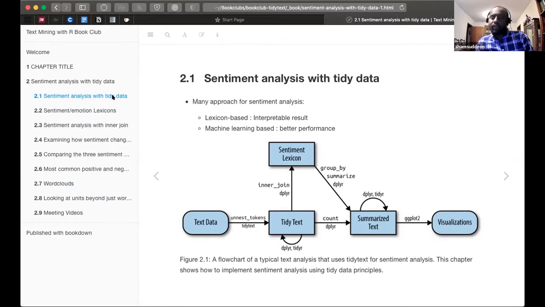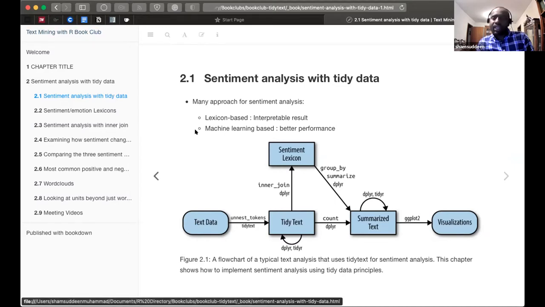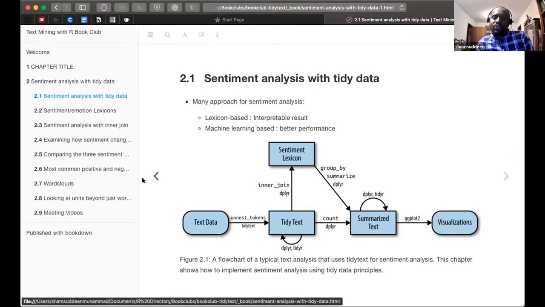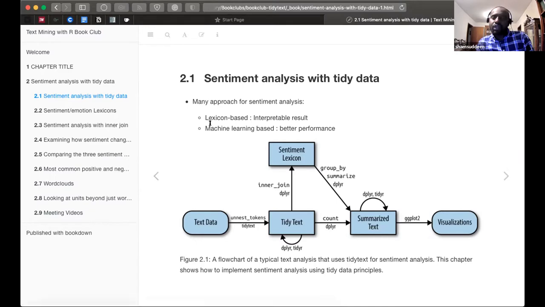What I mean by that is, if you are given a sentence, this is a good man, with lexicon-based analysis you will always know what contributes to something positive and what contributes to something negative. In some fields, we need that kind of interpretability, for example in the medical field. But in some other fields you don't need it, and they need performance instead. So those are the two ways to do sentiment analysis. But this book employs the first method, which is lexicon-based. So in tidytext, we use lexicons to do sentiment analysis.